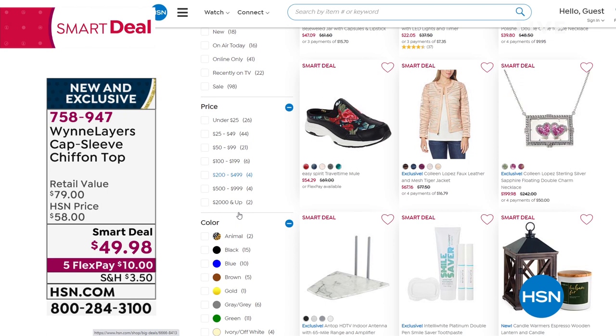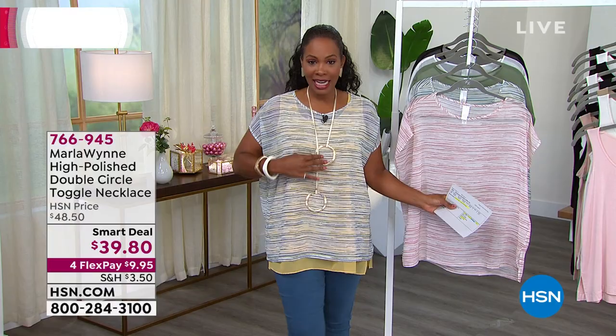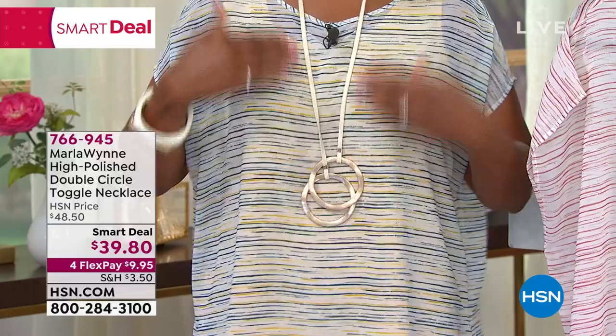All right, I wanted to also share my necklace with you, because these two hours are called Fashion and Accessories, and Marla creates beautiful jewelry like the necklace that I'm wearing. I want to show you real quick, because you could wear it in a few ways. I have it a little bit off kilter, which I love. You could also wear them right next to each other, almost like one big medallion kind of look.